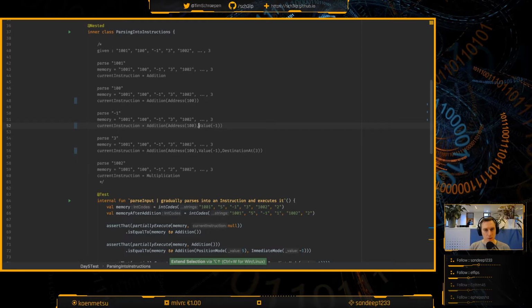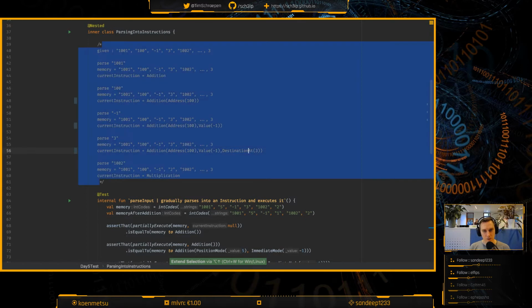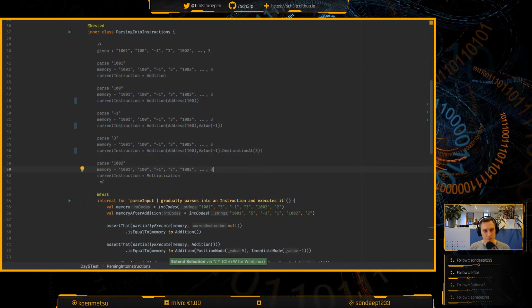So here as well. And then when we would finally encounter the last part of this addition instruction, which is the destination, then on the next thing, I think we should execute it here. So that means memory at this point. Maybe memory here should already be like this, because we've already completed the instruction. So then it continues on with the multiplication. This is what I'm planned to do.